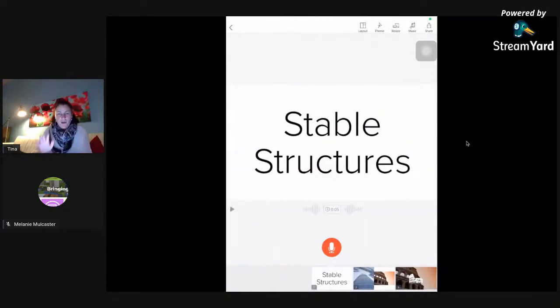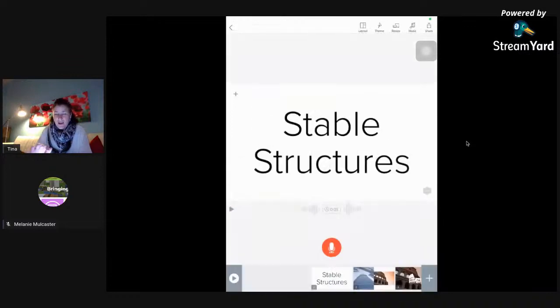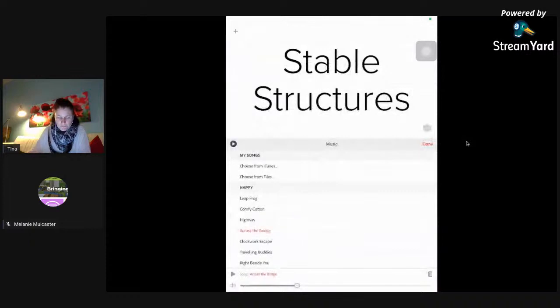So my clip is ready. I want to choose music. Again, based on the theme, it already chooses music for me. So in theory, I don't ever have to go to the music tab. We did go to the music tab when we wanted to do book trailers because we wanted that sound to match what our book feeling was. Again, for public service announcements, maybe we want to make sure that sound connects. But yeah, if you were just making this for your kids, you could just stop right now and you have that music. So I'm going to go to the music tab though.